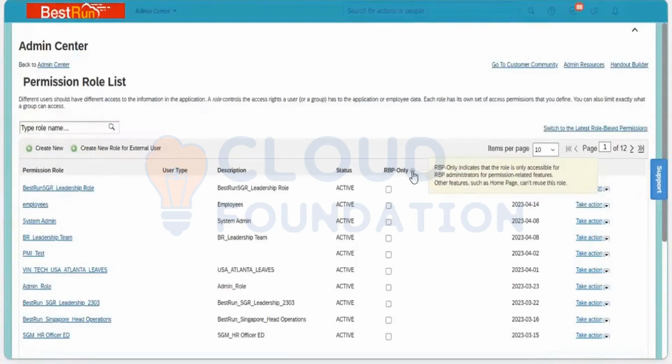Other admins can also go and see the RVP setups, but if they click on that particular role, they cannot open it, because they are not the super admin.